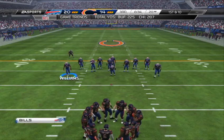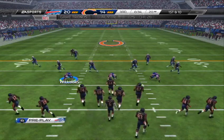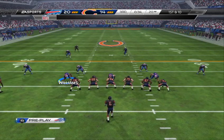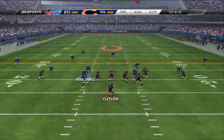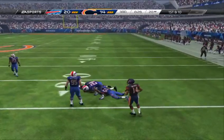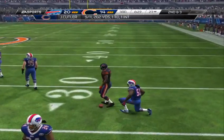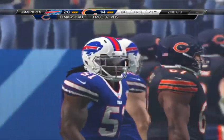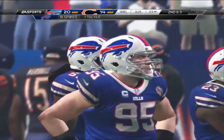The Bears bring their offense back onto the field for their next drive. And Morgan's lined up now as a slot receiver. First down at the 20. Throws to the right. It's Marshall. That tackle was made at the 27-yard line. Well, when you keep chipping away with these short throws, sooner or later, that defense is going to come up. And when they come up, that's when you throw it over the top.